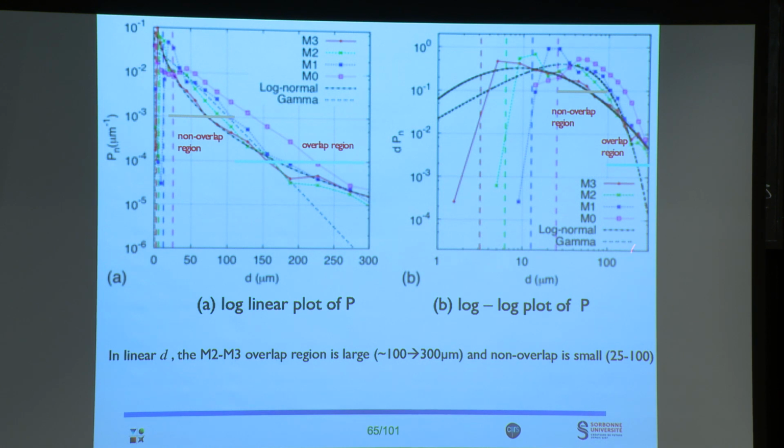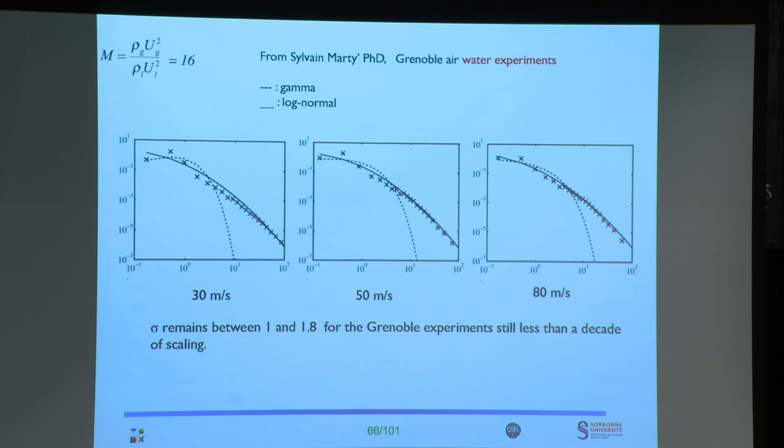So above maybe a half a millimeter, the distributions make no sense. And at small grid sizes, this makes no sense because you reach the grid size. Or if you are doing an experiment, because you reach the resolution of your measurement device. The measurement device can be photographic or can be probes that are sensitive to being wet by a droplet, and this is also limited.